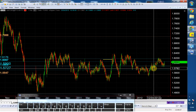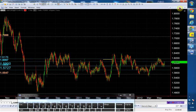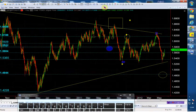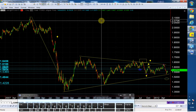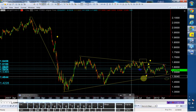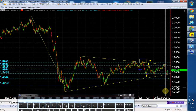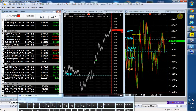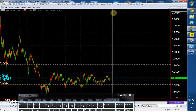If you look at this chart here and you look at the chart for the pound dollar, because the dollar and the CAD pretty much are close to each other, you can see that it is the same chart pattern. We are still in the sideways congestion, and there is no definite bias. The bias is still to the downside because the trend is down, so the assumption is this thing should break to the downside.